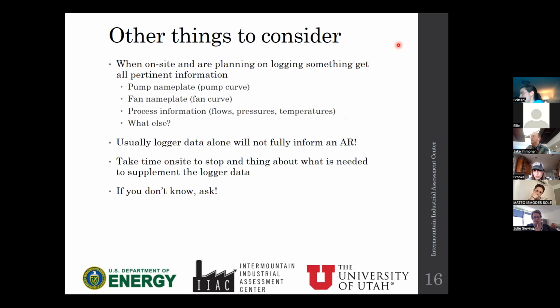This will be the last thing I talk about. Other things to consider when we're on site and setting up these data loggers: make sure we get all the pertinent information. A lot of times that's the pump nameplate or a fan nameplate, so we can get pump curves and fan curves and all the other information. We also want as much information about the process as we can: flows, pressures, temperatures. I think a lot of times we don't get enough information, and it's always better to have stuff that you may never use.